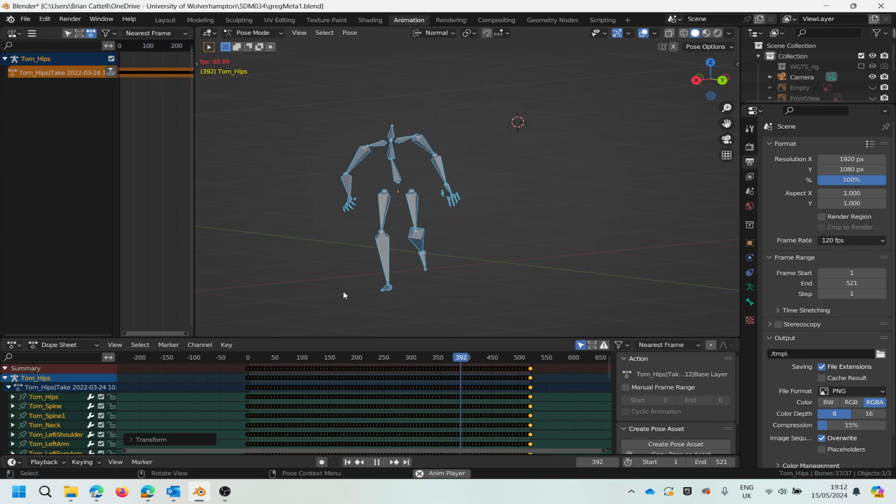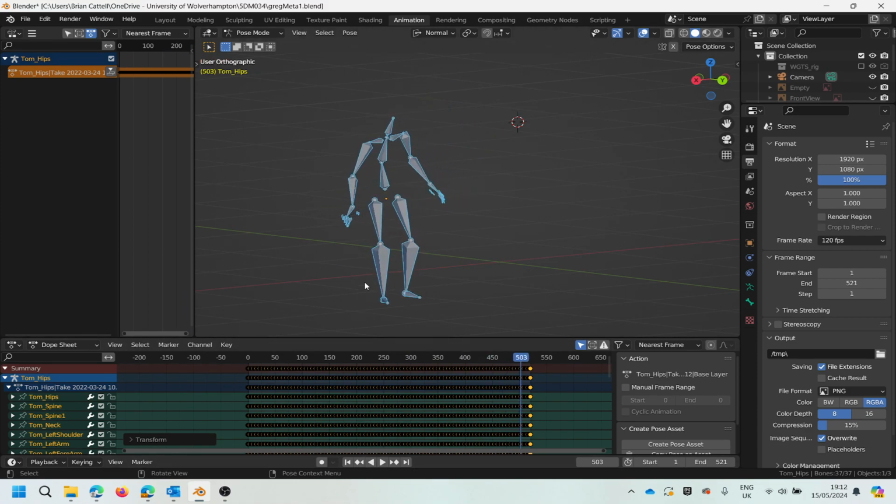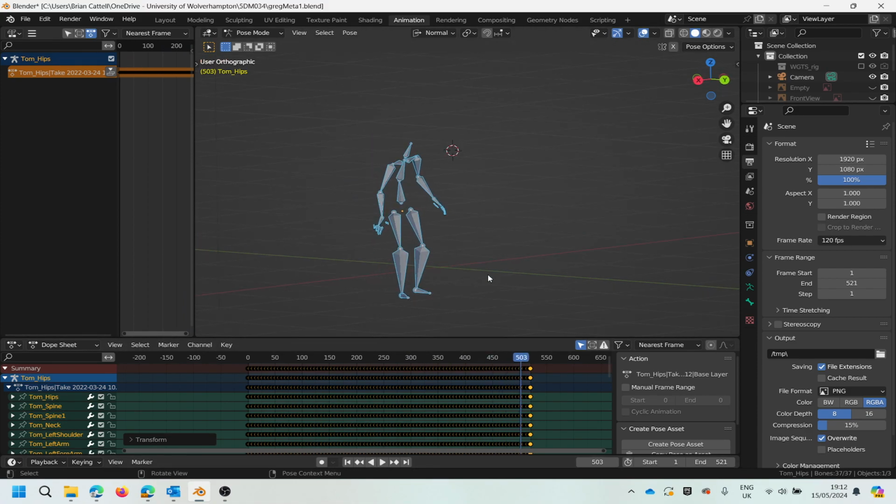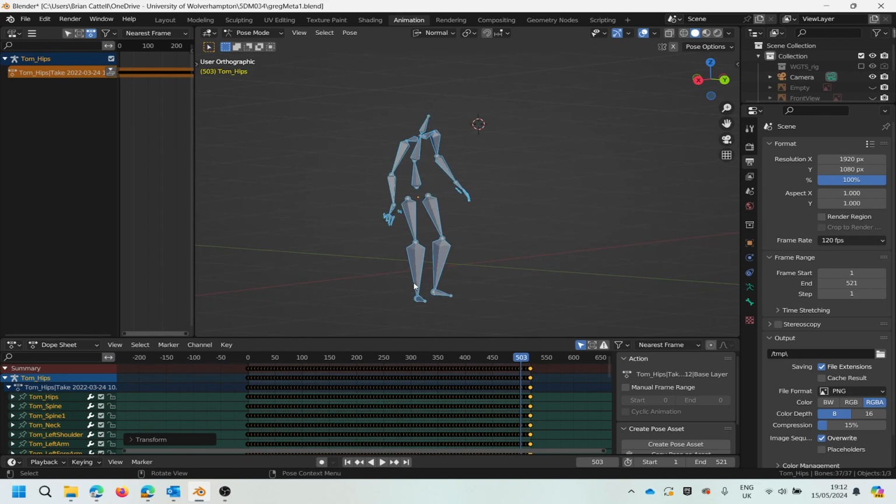Okay, so one thing to notice is the action is way slower than real speed, and I suspect, because it was recorded at 120 frames a second and not matched to any particular amount of time, the system in Blender has calculated on the basis of something like 30 frames a second.